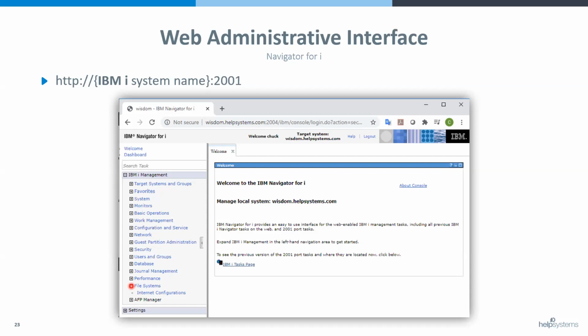So that's IBM i Access for Web, or 5770XH2. And it's really workable. So you can use your cell phone to manage the box. If you're not familiar or confident with IBM i commands, this should be a starting point. In fact, there are some tasks that you can only do in here that don't have a command line equivalent. And I can see that pattern continuing as we go through the years.